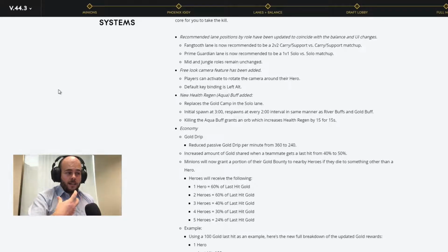But now, since you have a third-person perspective in Paragon, you are not on top of the player. That's going to be pretty interesting, how you are actually going to use that feature to your favor in order to create these strategies or ganks or whatever you want to do to take an objective and so forth. So we will see how that feature will be implemented and how we can work that out. It says the players can activate it to rotate the camera around the hero. That's okay. Default key binding is left alt. We'll see how it plays.